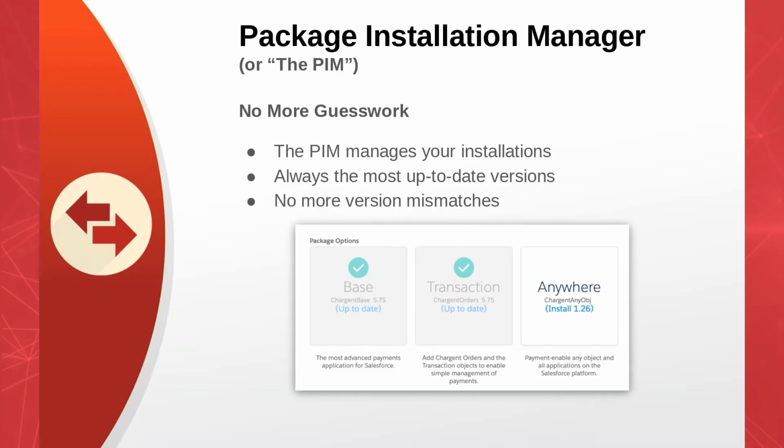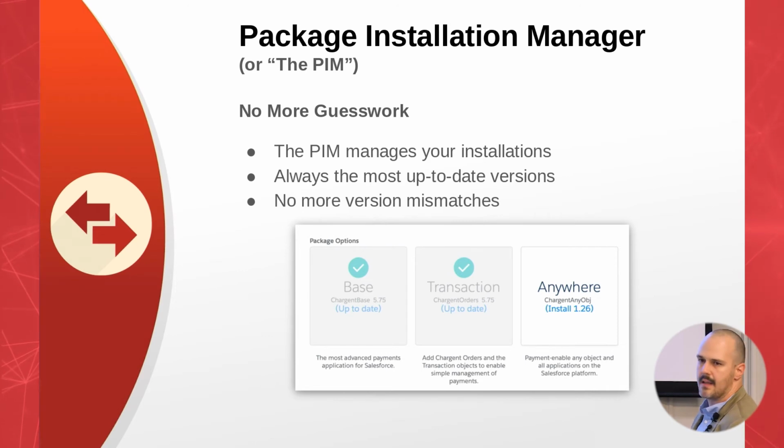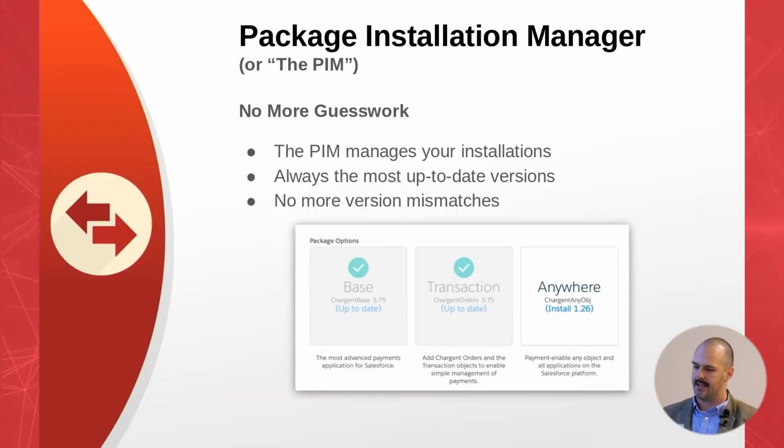So the next piece is our Package Installation Manager. We've talked a little bit about it today, but a lot of you are new, who weren't here for the previous session, so I'll talk a little bit about it. We call it the PIM, the Package Installation Manager. This is the best way to install or upgrade your installation of our app and features. This tool scans your org to determine which versions of our packages you're already running and which ones should be installed or upgraded. And a big part of remaining PCI compliant is making sure that you have the most secure and up-to-date version of our packages. And the PIM does that for you. You'll learn more about this in our roadmap presentation, but it's another thing that we're pretty proud of this year.